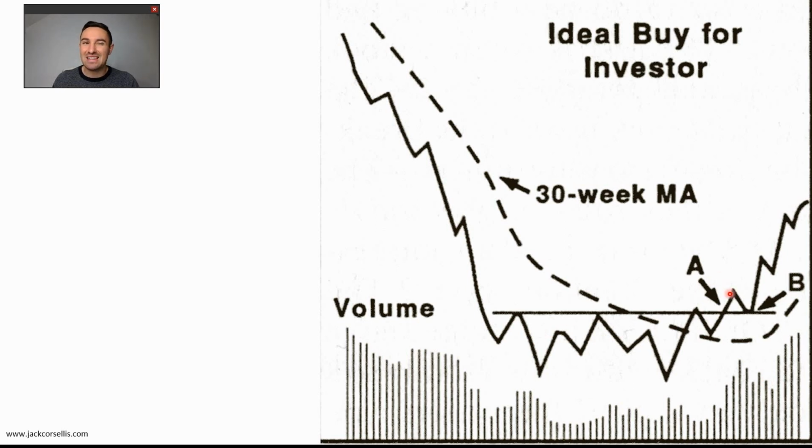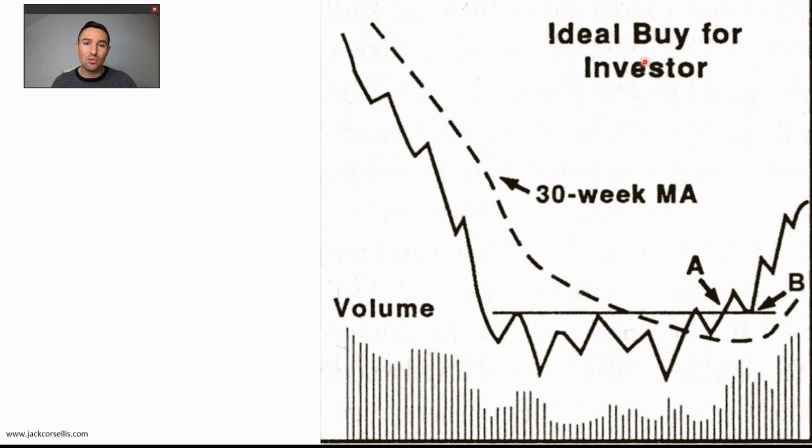Okay, and actually there's just a little bit of profit taking going on here, but the smart money isn't distributing. Therefore, it's basically a no supply test is what I call it at point B. And then we're looking for that bullish reversal to happen. So this is where Stan is looking to enter his position and then be able to campaign the stock, okay, on the weekly chart for investors.